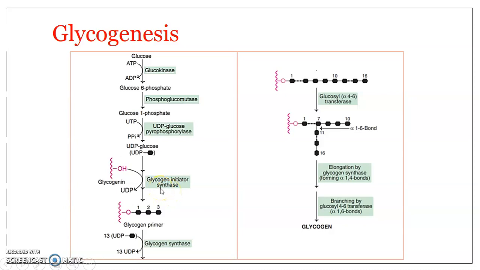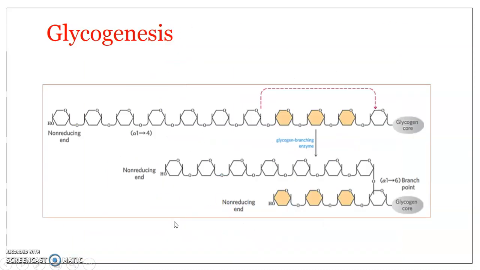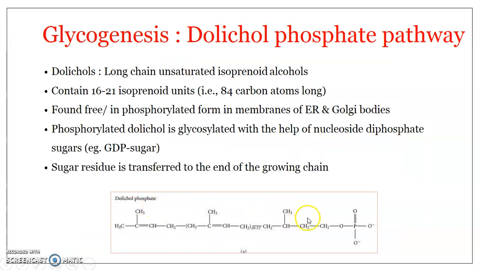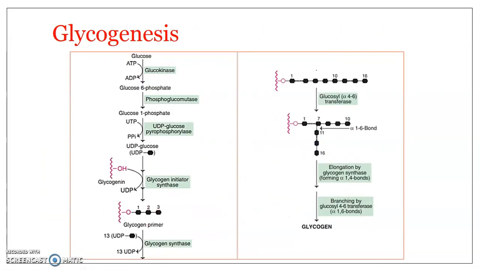The glucosyl group of the UDP glucose is transferred to an acceptor molecule. This acceptor could be either a glycogen primer or Dolichol phosphate, depending upon which is the acceptor, whether it is Dolichol phosphate that receives the glucose, or the glycogen primer that is going to receive the glucose. Two different pathways can be recognized.